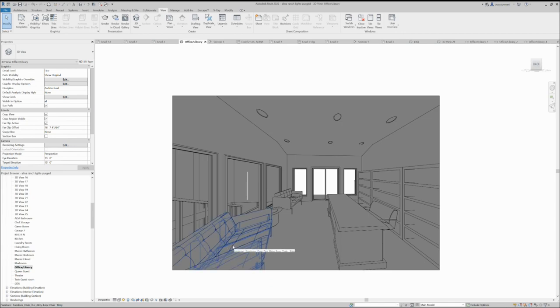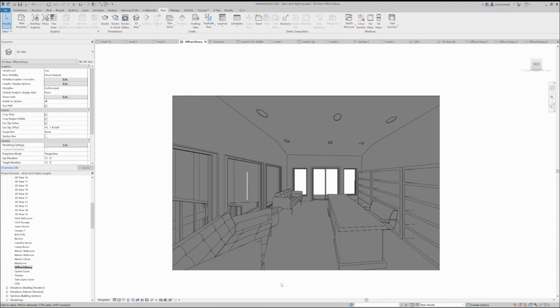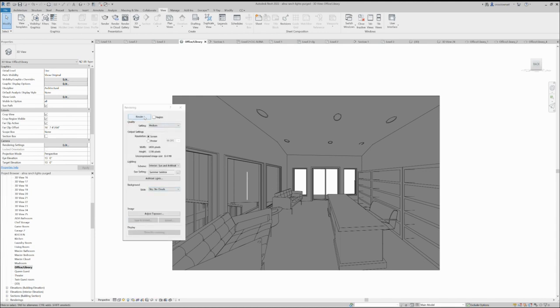Now that's with my lights. Again, if you're using, all right, let's leave lighting as is for now, and go ahead and render this with the settings there. Sun and artificial. Okay. Let's see what we get.